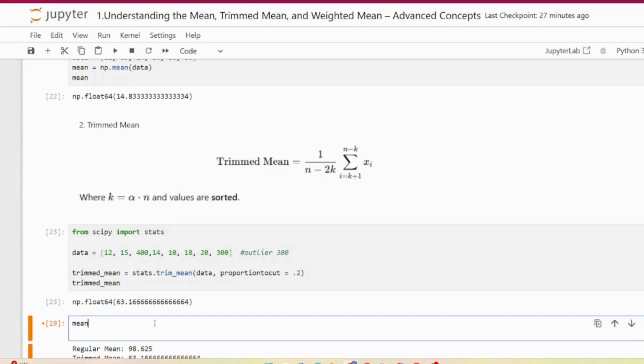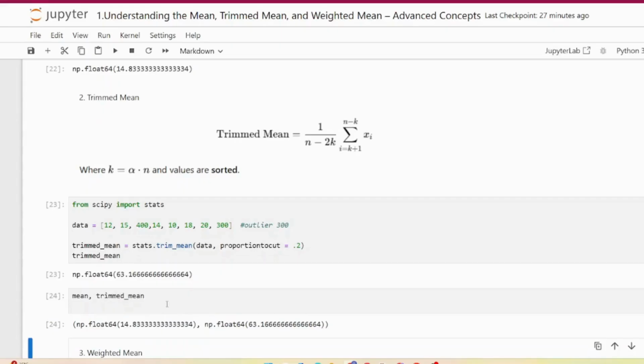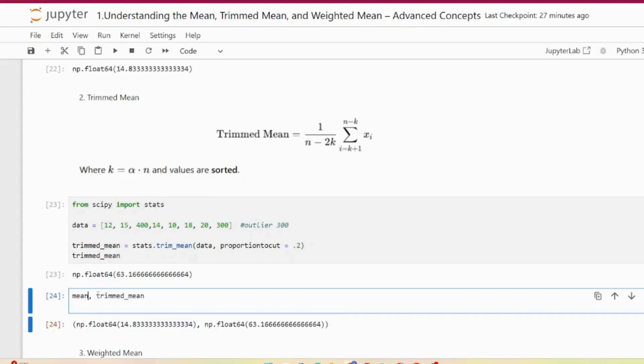Let me run this, the mean and the trim mean of the data.